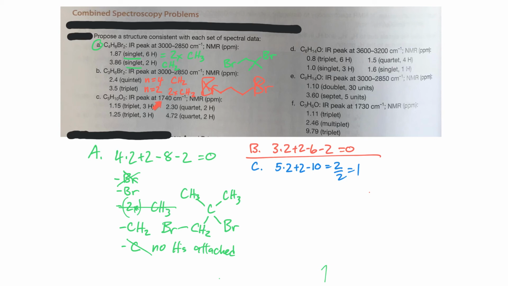Most likely it is a double bond because we've got some more interesting IR data, which has a peak at 1740, which indicates a carbonyl. So we have got a carbonyl, either an aldehyde or a ketone, but because we have 2 oxygens, there's also the possibility of an ester as well. So I would say it's not a given that it's an ester, but it's a reasonable possibility. So let's think about that. We also have 4 different NMR signals. We've got a 3-hydrogen triplet at 1.15 and 1.25, and we've got 2 hydrogen quartets at 2.30 and 4.72.